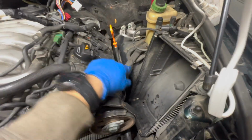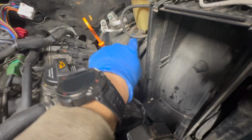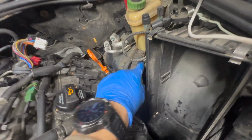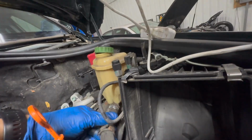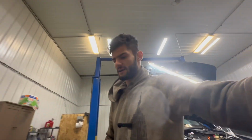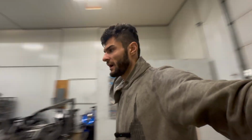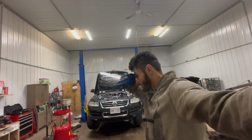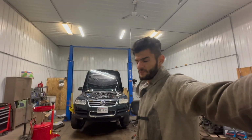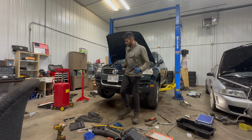However, what we do have is the line from the tank going to the power steering pump. So we do have to pull off this hose right here. There we go. Now listen, I'm most likely wrong. I tend to be wrong about things a lot, but I think we are ready to drop the subframe. First, I need to come up with some sort of a support for the subframe to sit on.